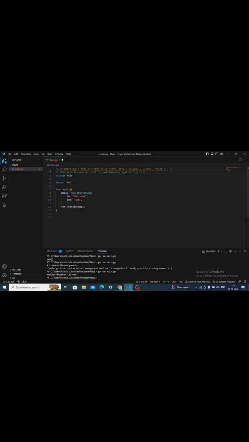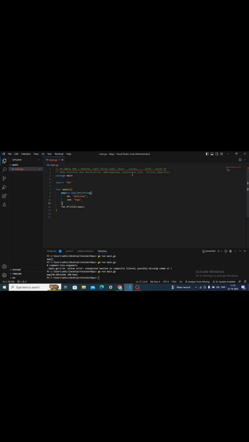That's all. And if we talk about capacity, just enter the initial capacity here. Save it. So this is the syntax for make function map declaration.